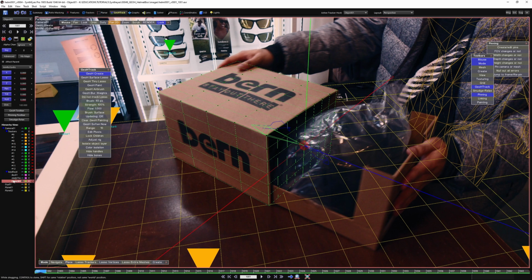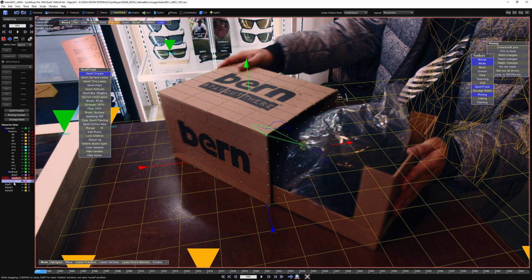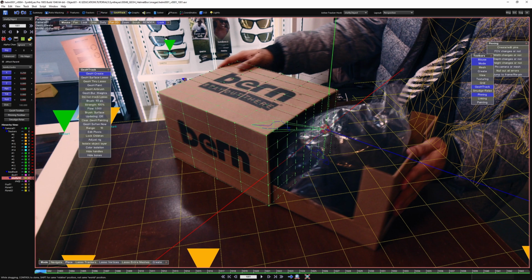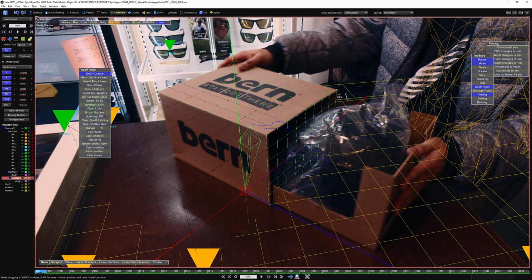Actually, I forgot to mention I should name this too. Whenever you make a new joint, it's going to come up as another object parented under your previous object. So let's name this shelfie object. So I'm going to drag my shelfie thing under shelfie object. And now if I select shelfie thing and move this around, you can see the box is following.